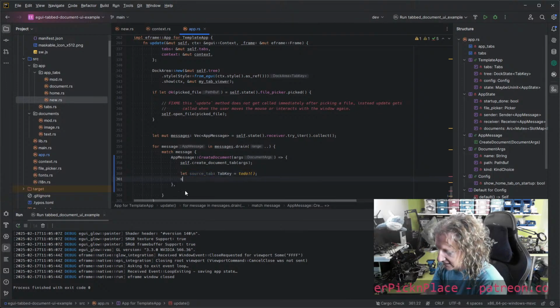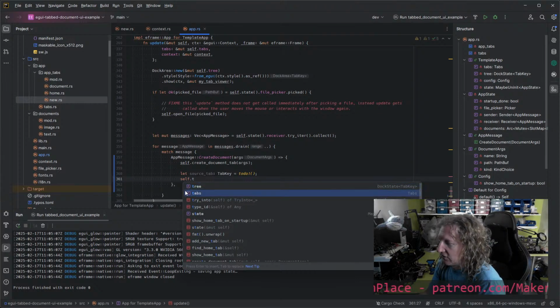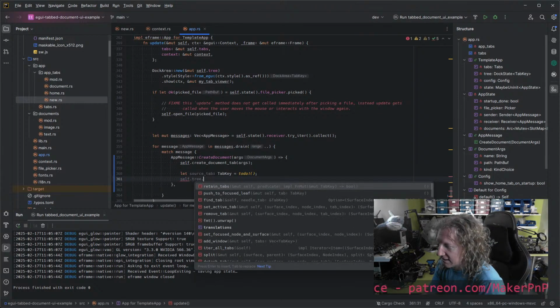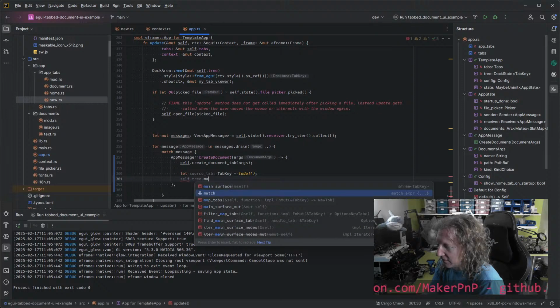And in our self, we've got our tree and we've got our tabs, right? So let's look at the tree and see if there's a replace. No, there's no replace, but there's map tabs.